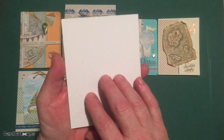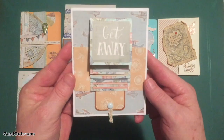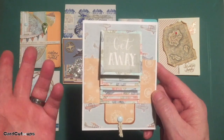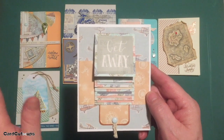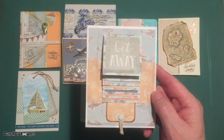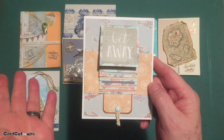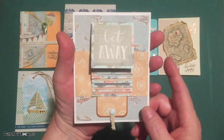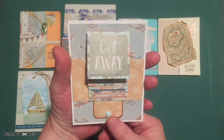This is on a white card base, and yes, we get a waterfall card. This is the first waterfall card I've ever made. Waterfall cards have been around forever. Of course, me being who I am, I did make this waterfall card with six layers, but it does tell a little bit of a story.